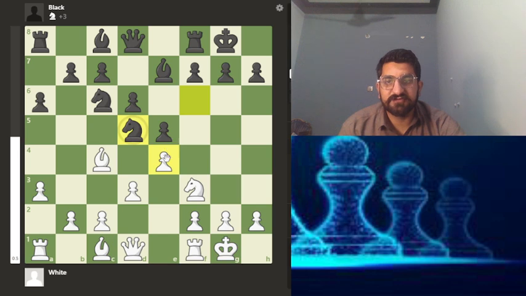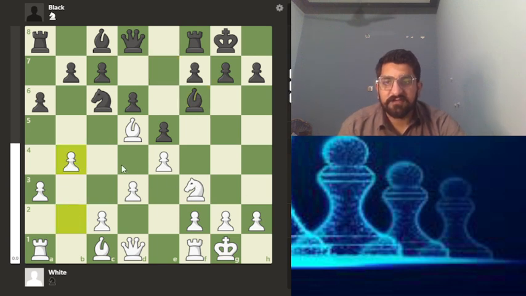So he took it with the bishop, trying to maintain his position. Now we are threatening this, and by bishop f6 by black, dark square bishop. So now this square is protected, this you cannot take. If you take, then this pawn takes, and now we have an open position.